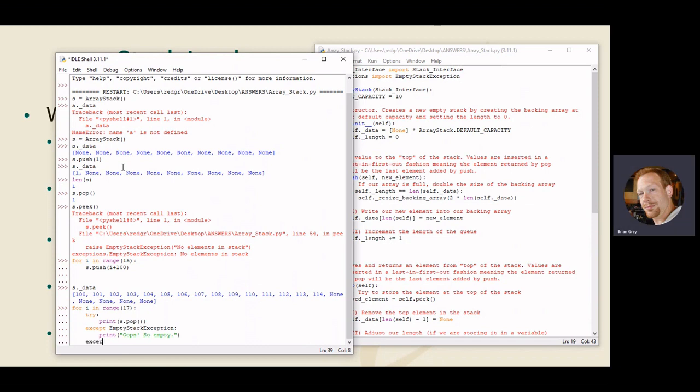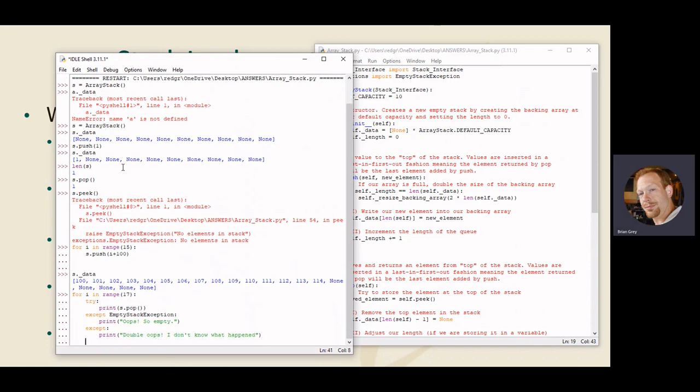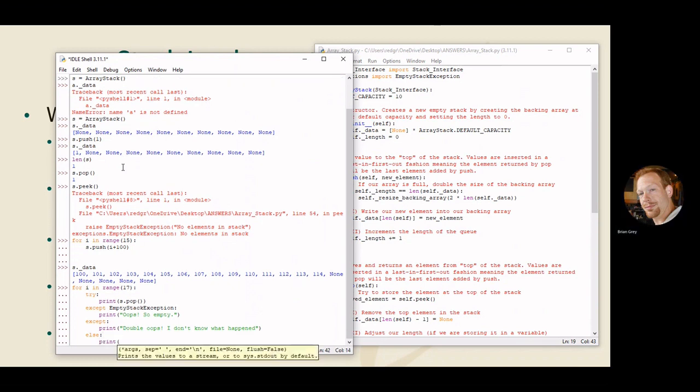And then we'll say except, and this will be a catch-all, and we'll print "double oops, I don't know what happened." And hopefully we'll never see this, right? And else we'll print "was okay."